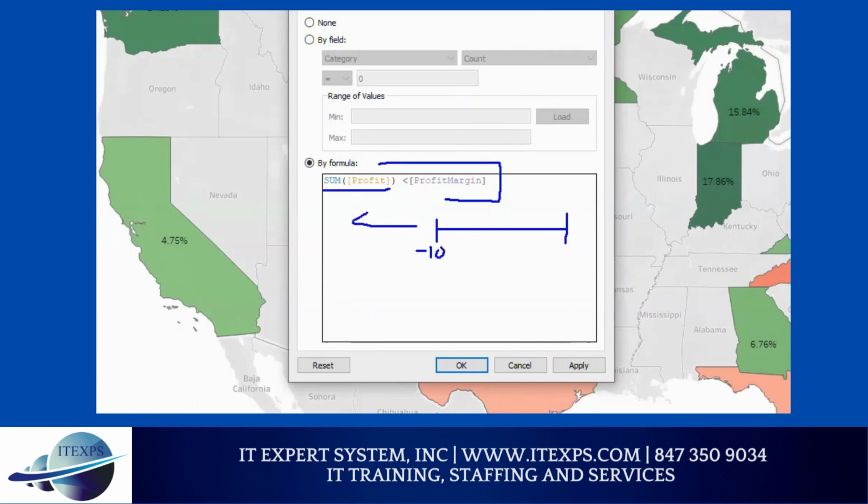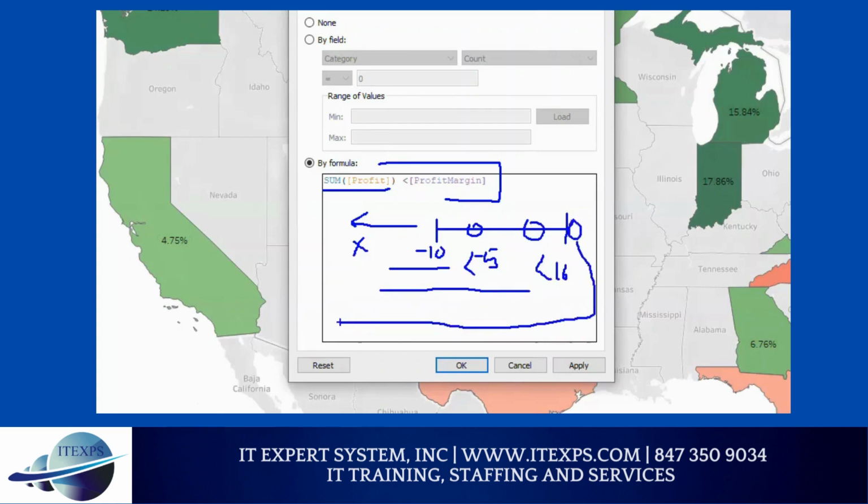So anything is -10, nothing. Then I bring it here and say -5. Is there anything in -10? A couple of states will show up. Then I go here and say anything less than 10, some states will show up. Anything less than 30, all states will show up. That's what I want. What-if analysis, right?